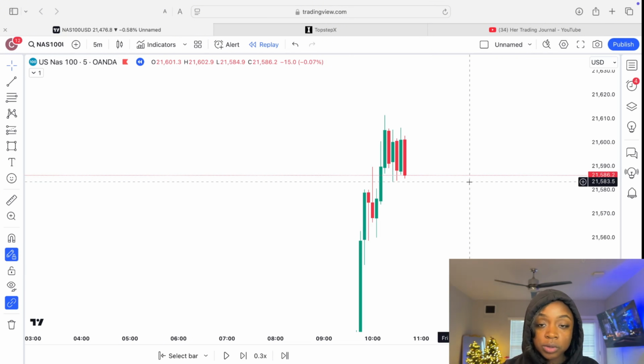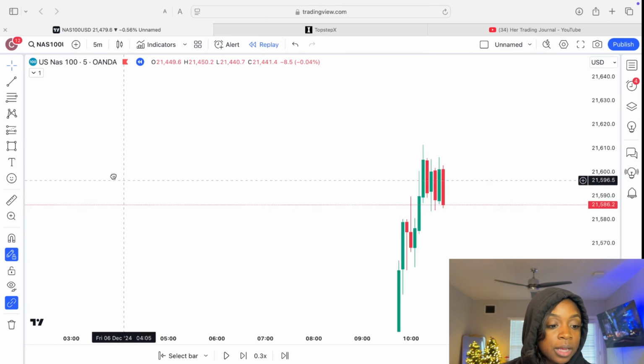Ideally, you want to pull this tool out of your toolbox when price is in a ranging market. It doesn't matter the time frame. I'm personally just using the 5-minute. You can apply this to any time frame you desire, but the whole idea is you want to buy from the floor and sell from the ceiling. So let's mark up our support and resistance on the chart.